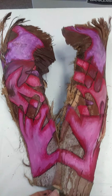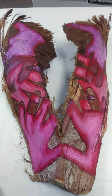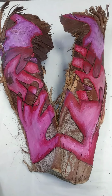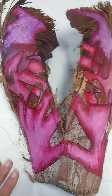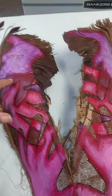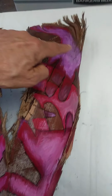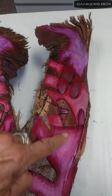If you notice, this particular piece has overlapping and interlocking hands. The directions are that you gather the members of your family, though they don't have to all be there at once, and you overlap the hands. This was one person's hand, this was somebody else's hand, this is a little piece of another hand, and I think this is hand number 4 on this side. The other side, I believe, has 1, 2, 3. Looks like this side has 3.